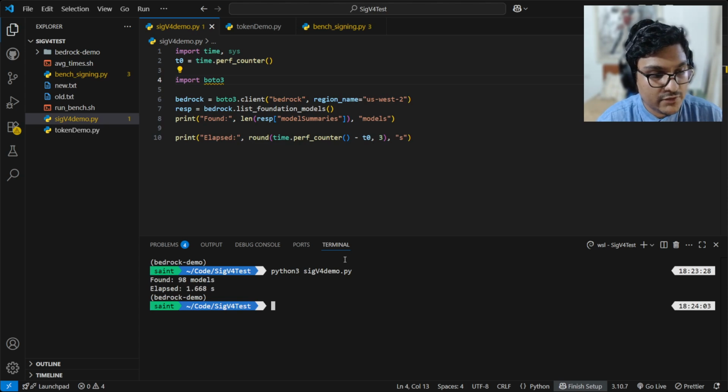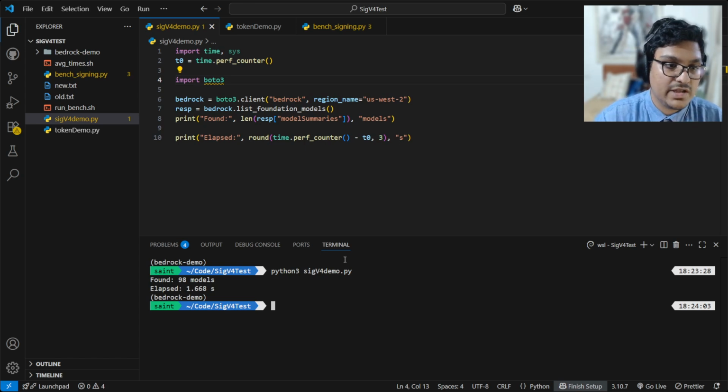Okay, so it gives you the number, 1.668 seconds. It also includes the time it takes from my server, from where I am, Asia, to US West 2, and the time it takes to figure out the request.